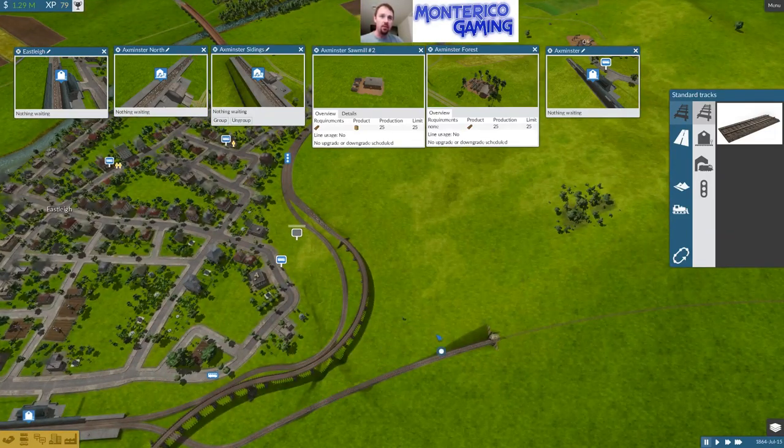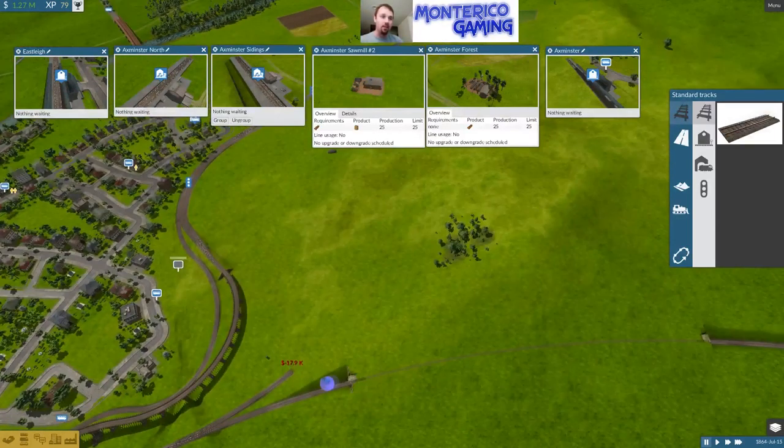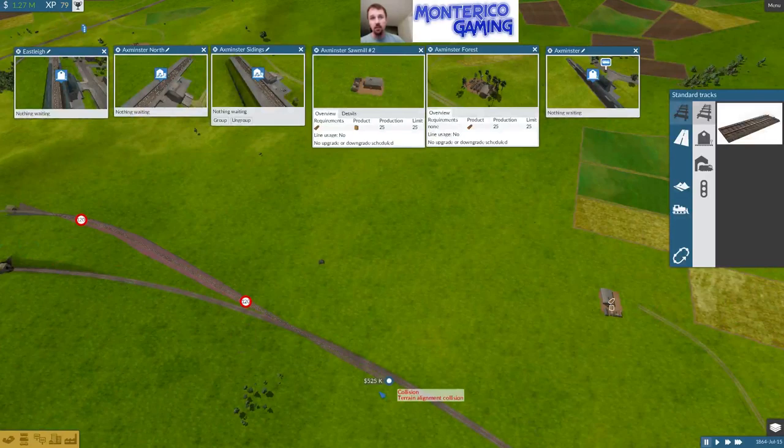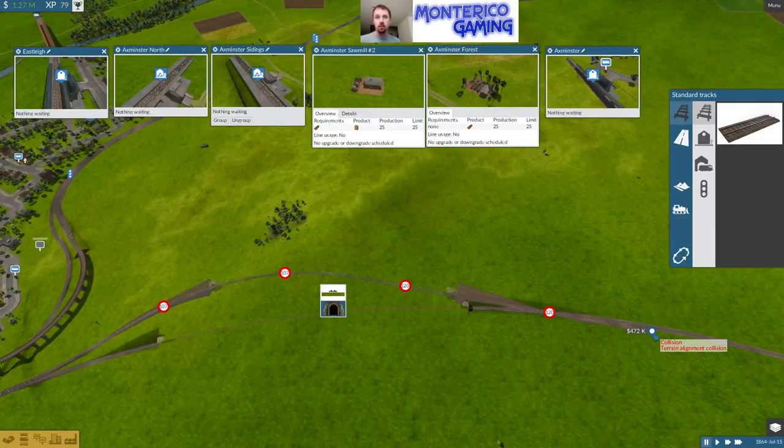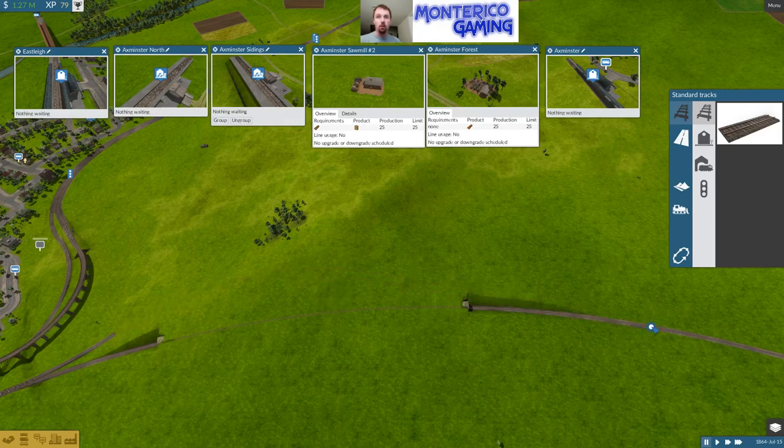Now what I'm curious about is, let's see if we can build a nice little pass loop here that's going to go over. And actually, this is going to be a dual line track. So, nope, nope, doesn't look like that's going to work out well at all. Let's see. Oh, it's kind of interesting. It's kind of like a two-tunnel system.